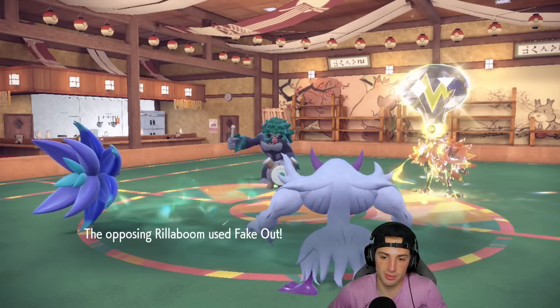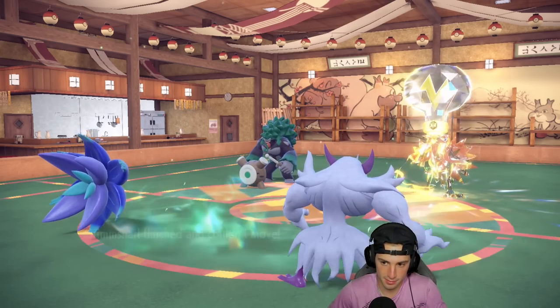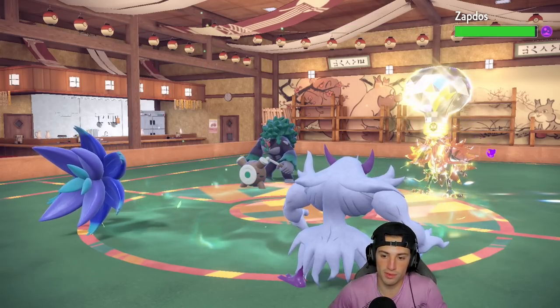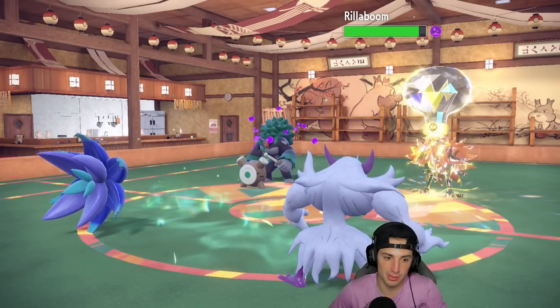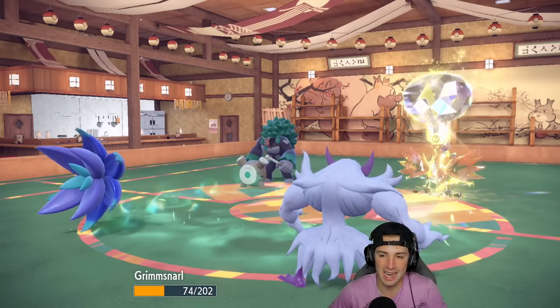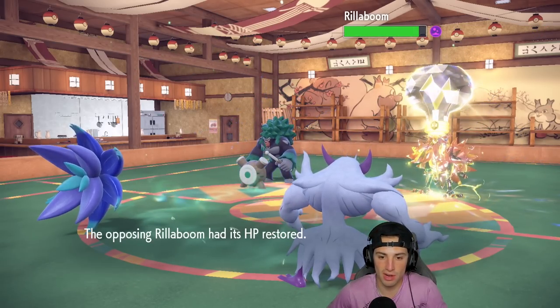I don't think he's using an electric move, and he's going to fake out my Grimmsnarl. Okay, so Grimmsnarl gets faked out. We're cool with that. Mortal Spin lets us know we outspeed as well, and we get off some poisons. Some lovely little poisons. So as long as Grimmsnarl can eat up this shot that I think Zapdos is throwing over, I kind of like where we're at. Acrobatics on me here. Now I'm just going to set up a nice little Stealth Rock action.